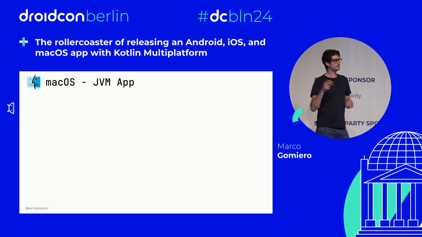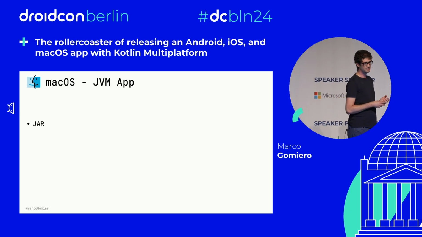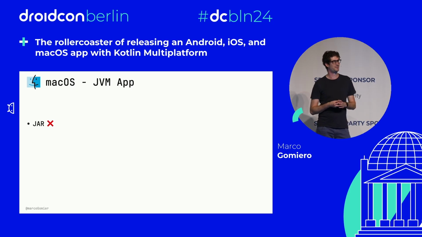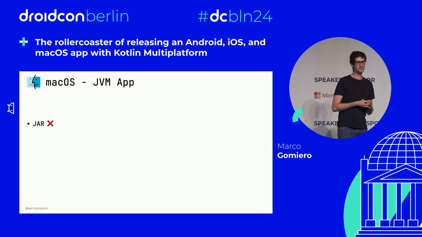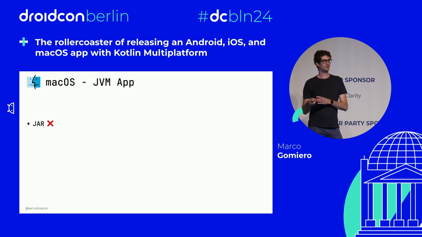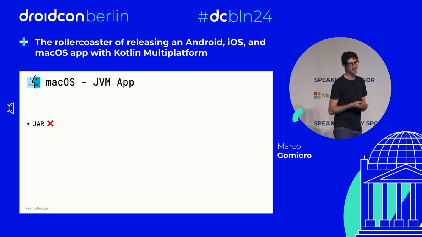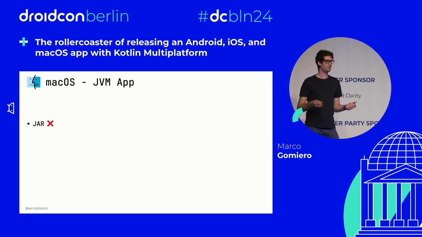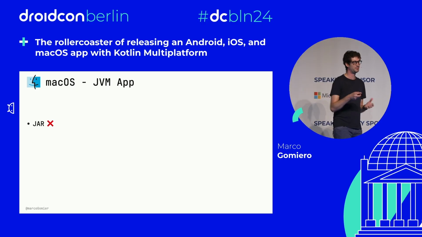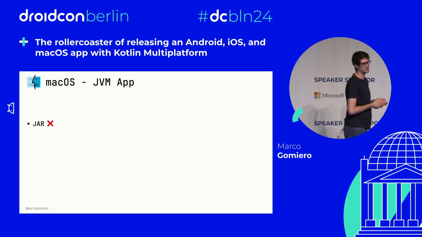Okay, there are different ways of releasing an app on macOS. The first one could be just having a jar, but it's not the most user-friendly format for a desktop application, because you're assuming that your user has a JDK installed, which sometimes is not the case, and also dealing with jars is not the best app experience. Let's put it this way.